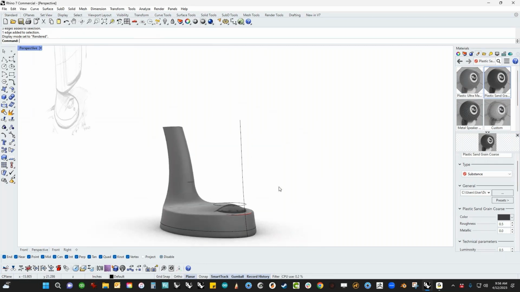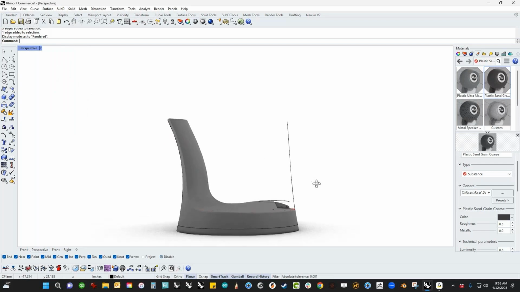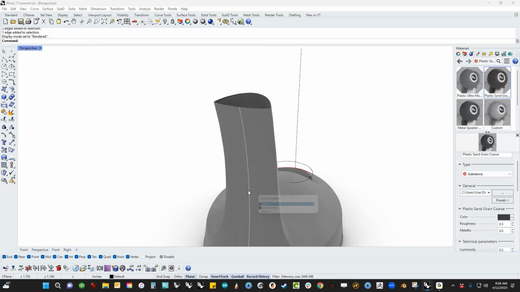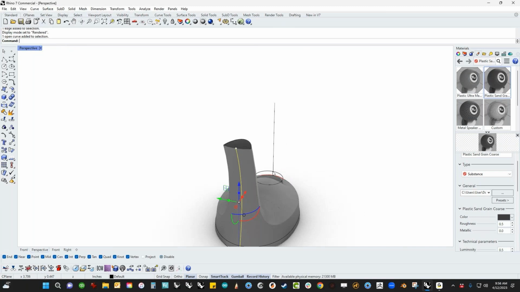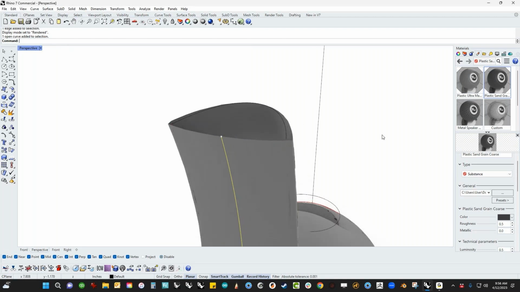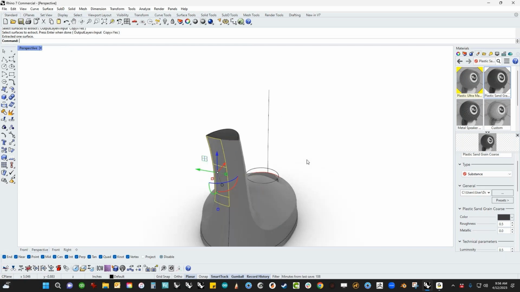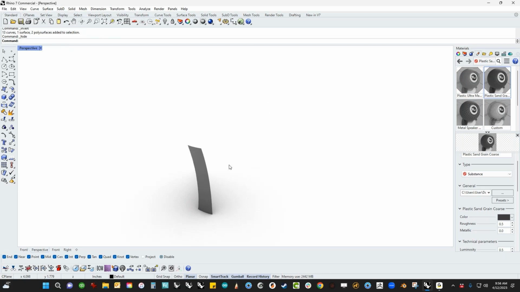All right, let's take a look at the speaker. So the speaker on this thing is actually a pretty simple part. What I'm going to do is use this curve to develop the surface that goes around this. I'm going to copy these two surfaces. Actually, I'm going to just copy one of them because that's all I really need. And I'm going to build my surface off of that surface. So let's isolate it.